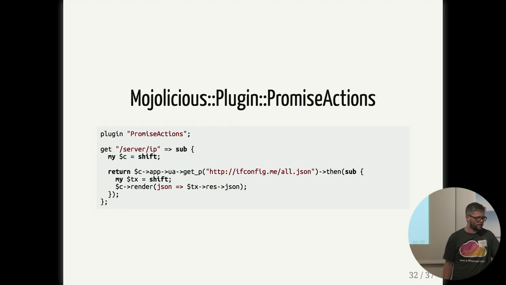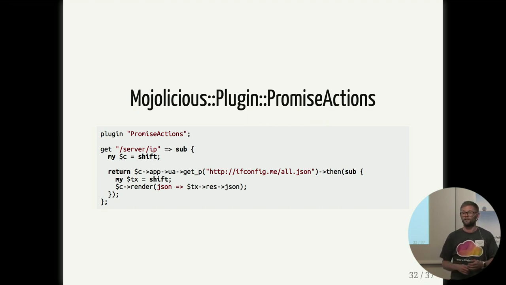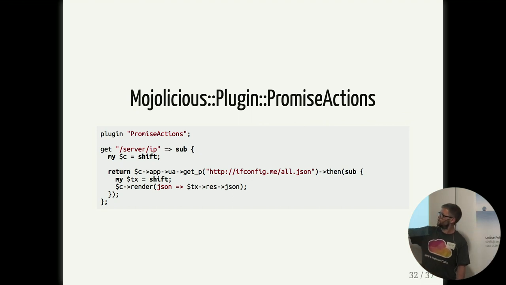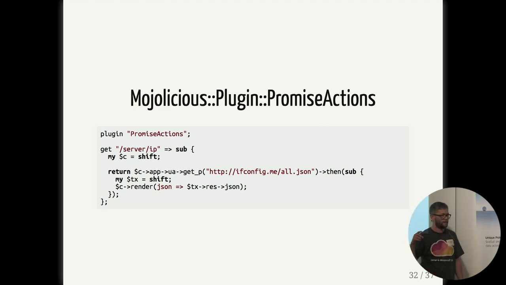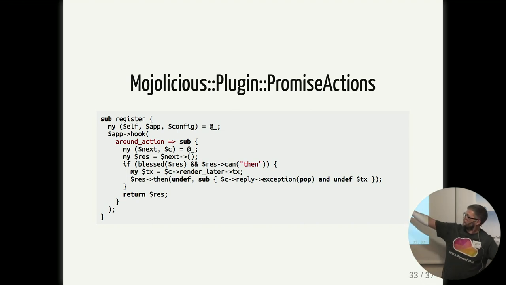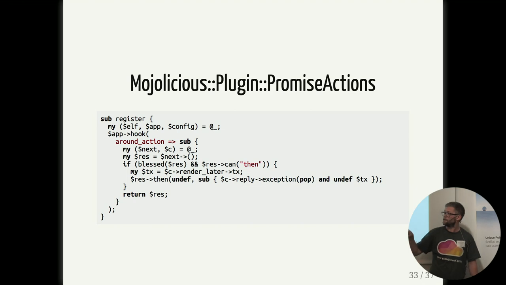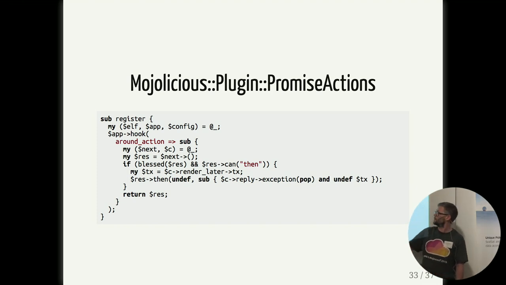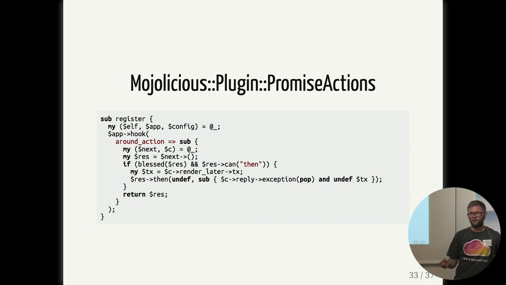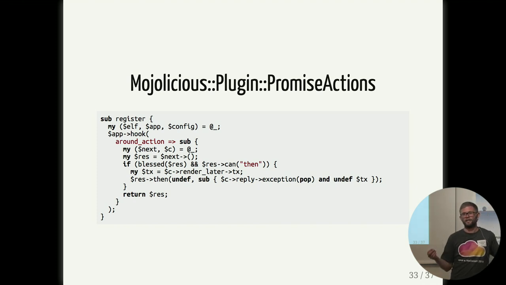What else might you be interested in? Marcus Ramberg has written a plugin called Promise::Actions. What it does is check for errors and make sure that auto-rendering is disabled. You load the plugin Promise::Actions, and at the end of any action you return a promise object. Marcus's code stores that promise, and if it's actually a promise, it will check later that if you had an error it will automatically render a 500 internal server error. So it's very easy to forget to check for errors, and using his plugin makes it a lot easier. It also keeps the transaction object alive - it's kind of a replacement for the old delay helper.